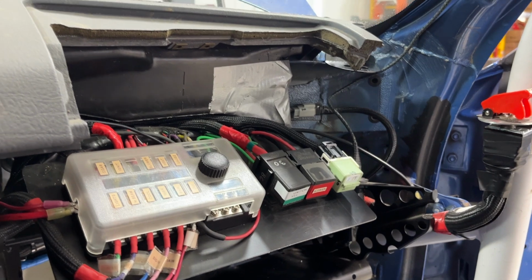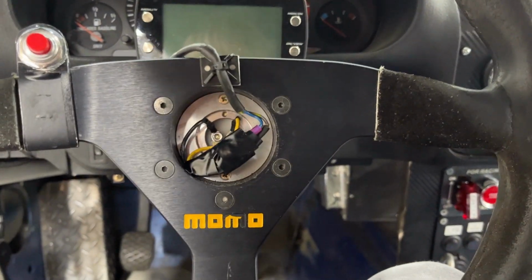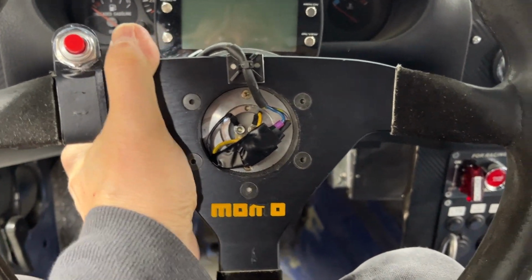So that's it. We're using a relay to activate our push to talk. That way we can utilize these 2 little contacts here underneath our horn on our quick release steering assembly.